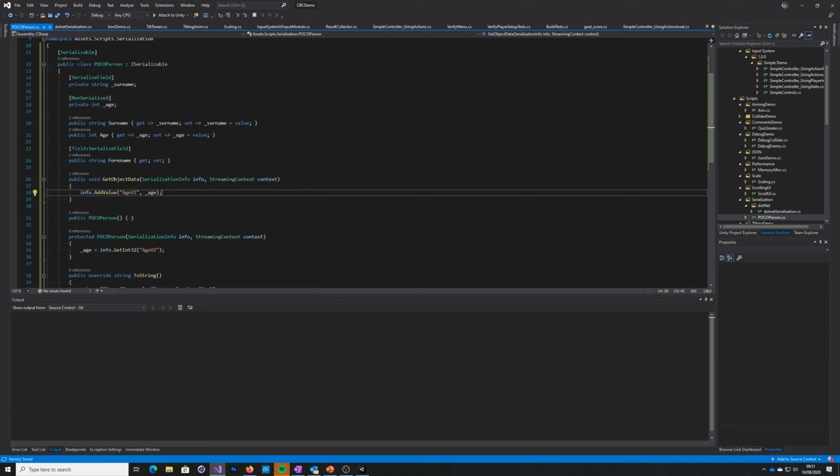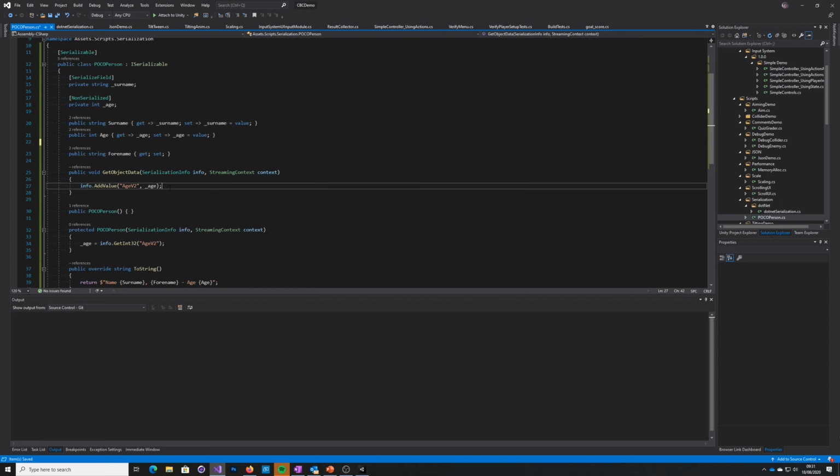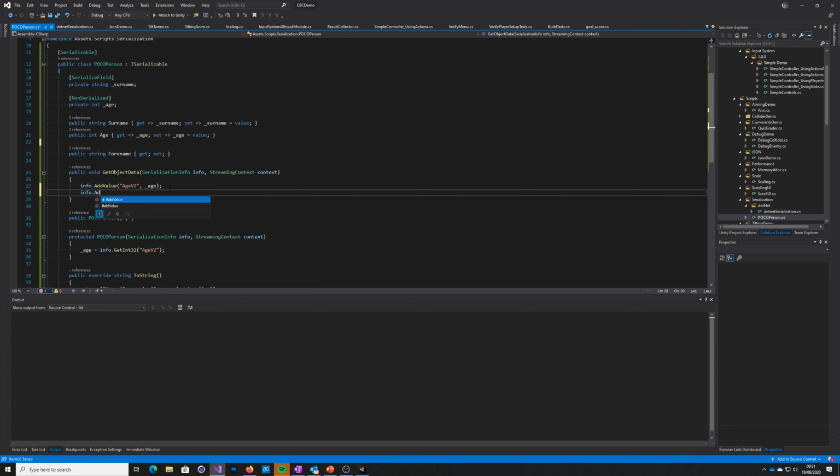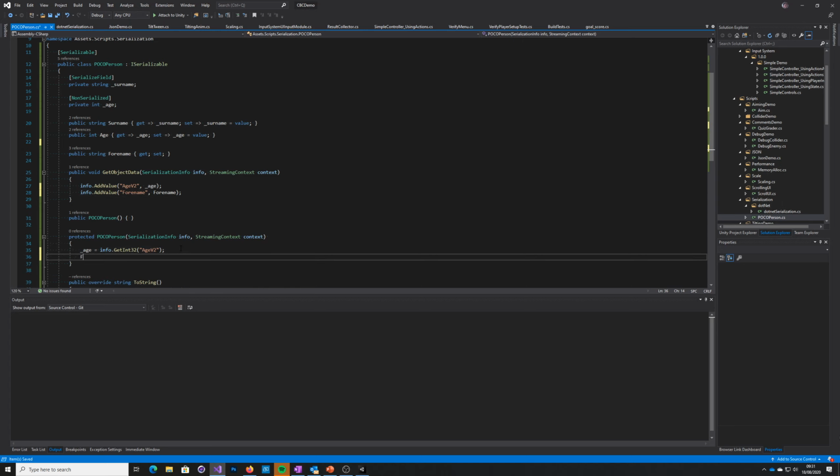So where we're using the auto properties here, we could just store the full name instead. So we could do a very similar thing in here and just do info.addValue full name and then full name, and then say that the full name equals info get string full name.